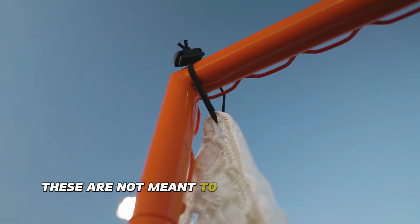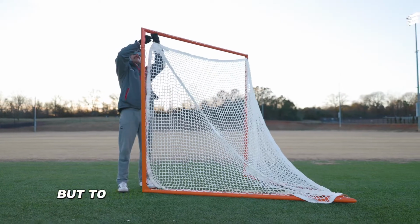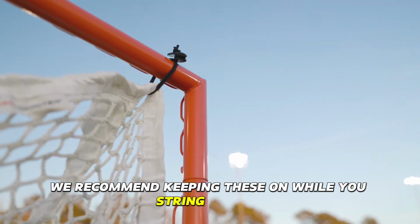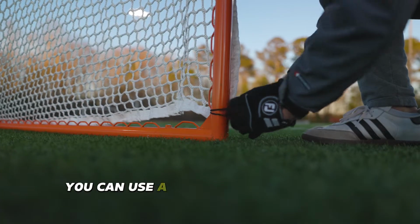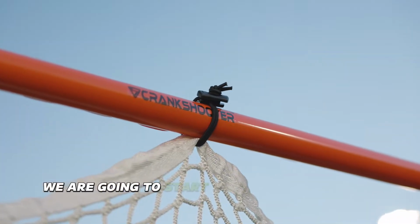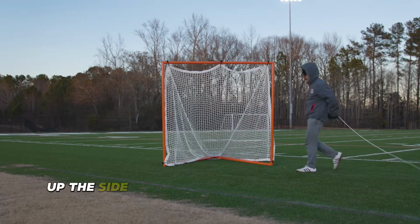These are not meant to completely seal the corner, but to guide you while stringing the net. We recommend keeping these on while you string the net. Optional, you can use a bungee to help with the crossbar section as well. Next, we are going to start the process of lacing the goal up the side post.